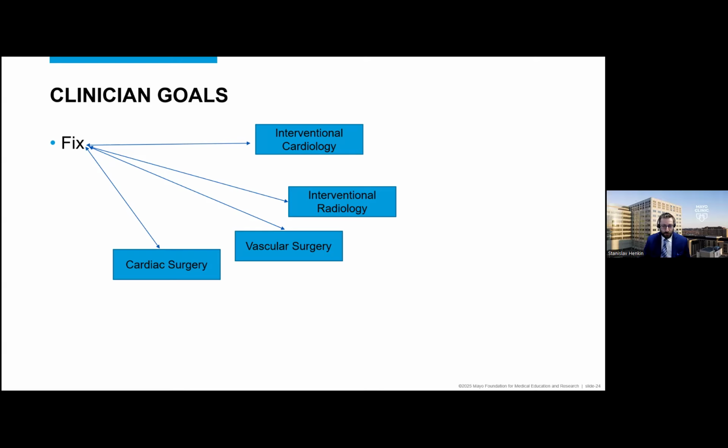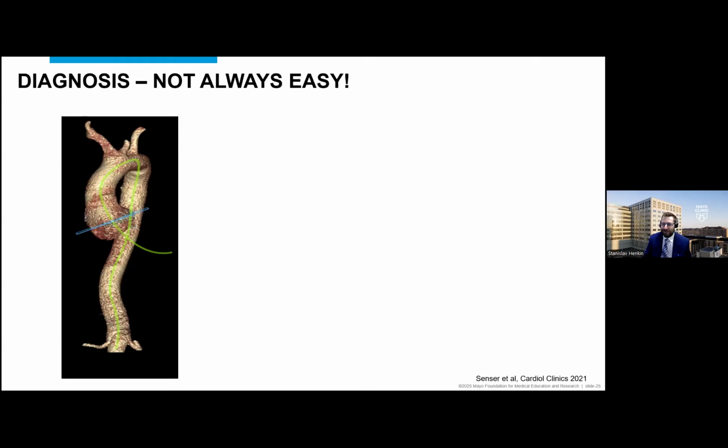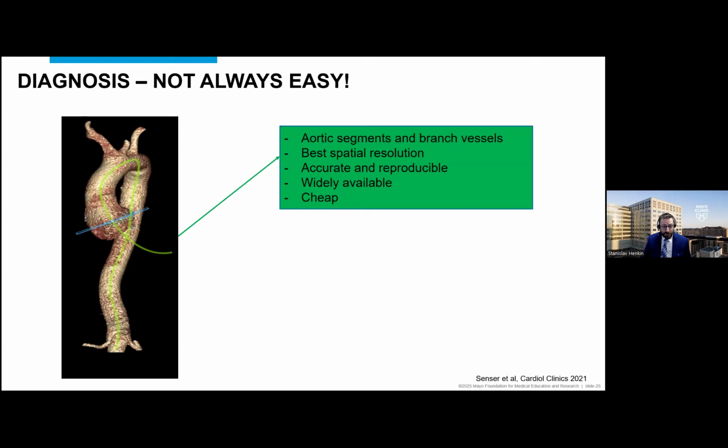And when we think about diagnosis, it's like, well, it's easy. Just get a CT scan, just get an echo, whatever. Diagnosis is easy, but diagnosis is not always easy. And we need to think about the pros and cons of each modality that we can use to make the definition of aortic aneurysm. So this is a CT of chest, abdomen, pelvis, and there's obvious pros with this.